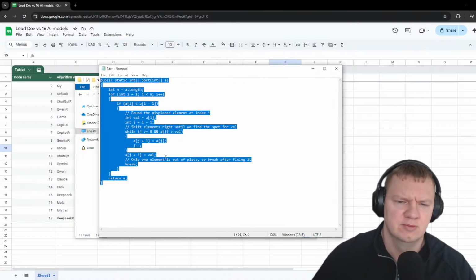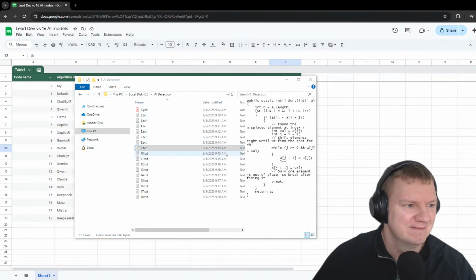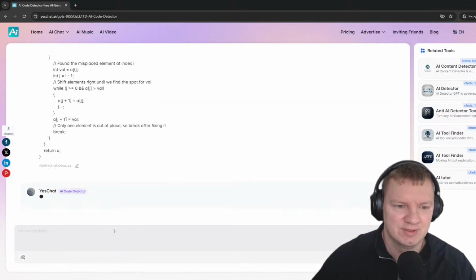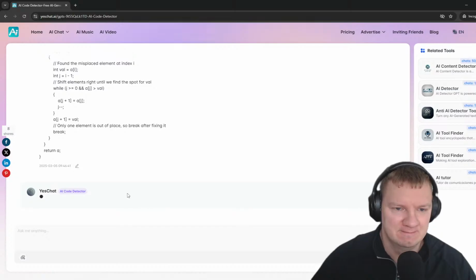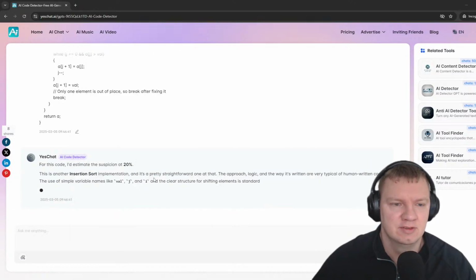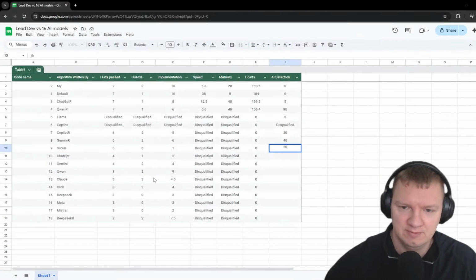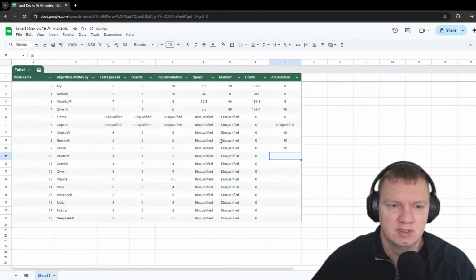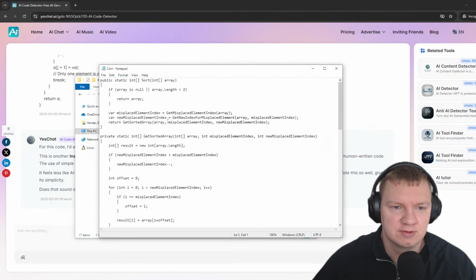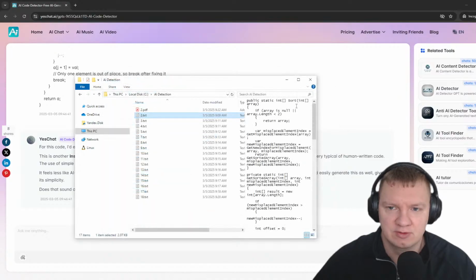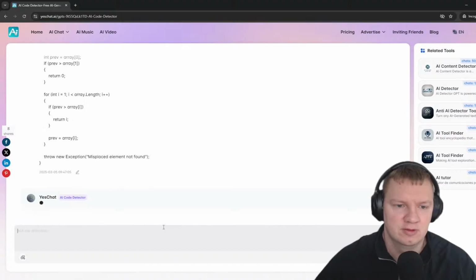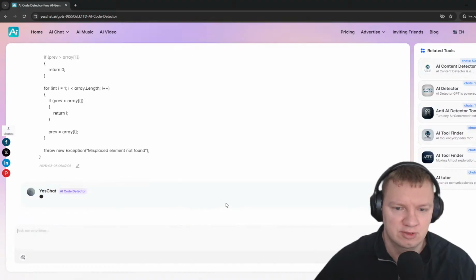Grok reasoning. Oh my. This one. 20%. Okay. Let's just do something weird and use my code here. I hope we haven't reached the limit yet.